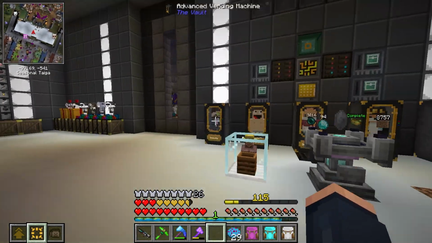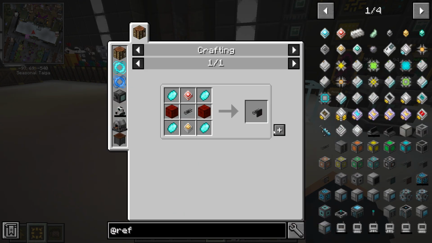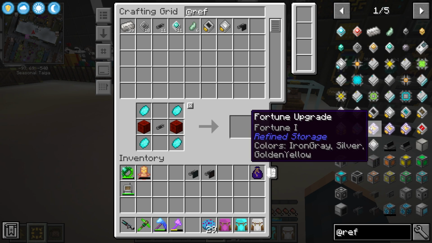But yeah, refined storage. So let's see how fancy we can get with this. So I want to take a constructor, and then I need a deconstructor. So these place and break physical items within the world, and you can add modifiers to them.